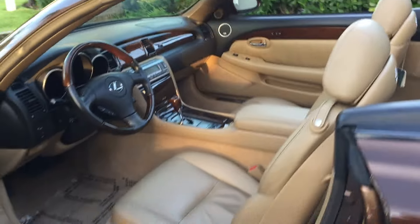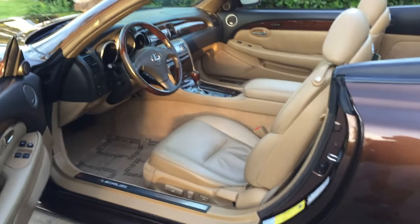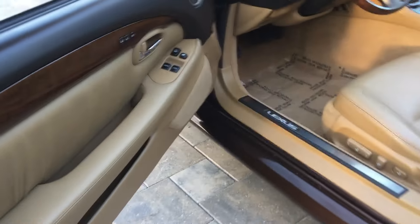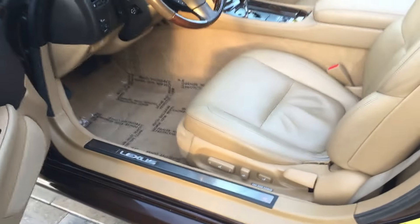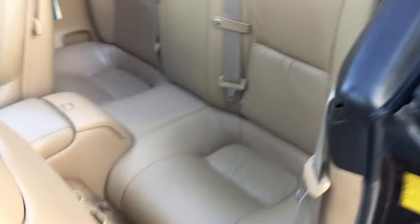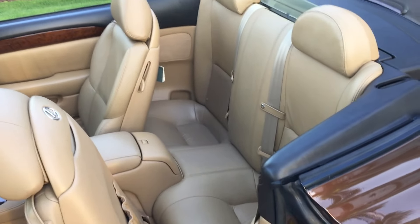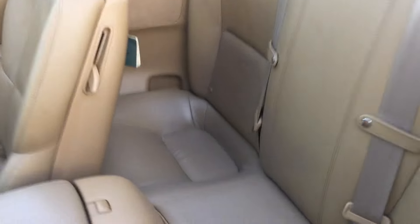Inside, it's got satin leather — beautiful, incredible fit and finish, incredible quality of materials. The bunching of the leather in here, the special wood for the Pebble Beach Edition — those are illuminated door sills. Of course it has dual power heated seats. In the back, I suppose you could call them rear seats — if you move forward you might even get someone to fit a foot in there.